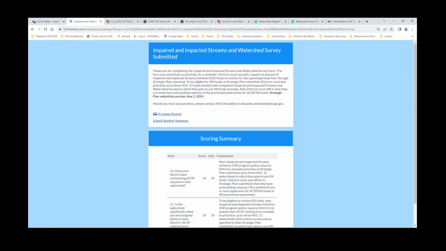Again, outstanding requests and prioritization on the local ranking form is not a requirement for successful completion of the survey, but it is a requirement for successful requesting and allocation of II funds for the upcoming program year.